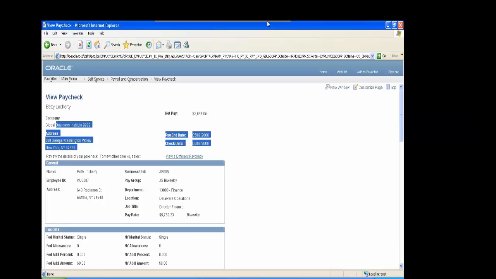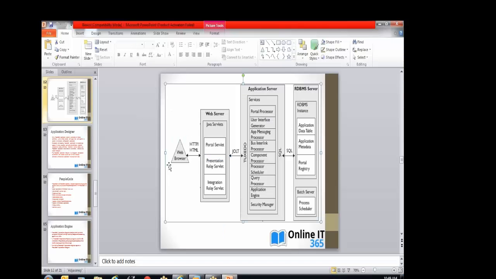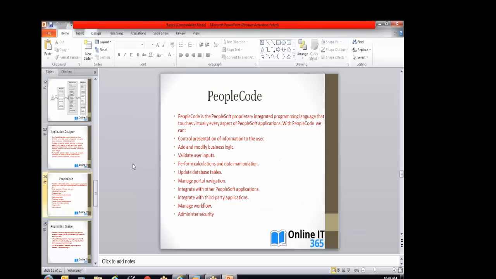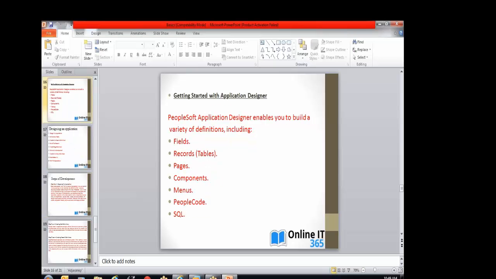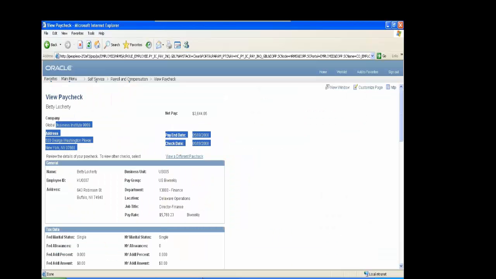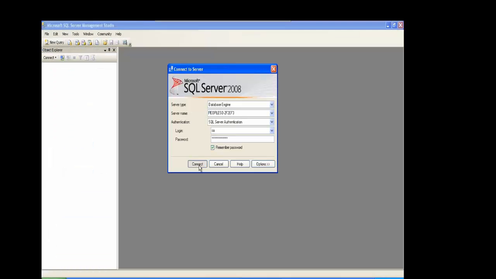Now, coming to the application designer discussion, all these are the parts of application designer discussion. What are those? Fields, records. Field is nothing but a column in the database. You know what is a database and you know how to write a query, right? On the database side, we use the terminology table and column. If you are accessing a table in the database, a number of columns will be there.